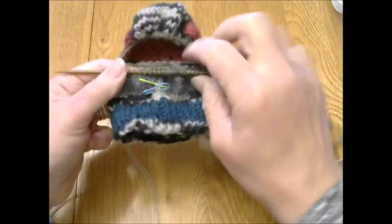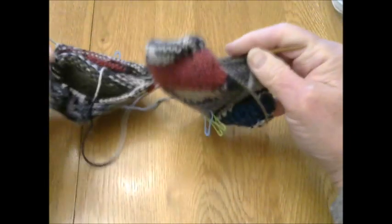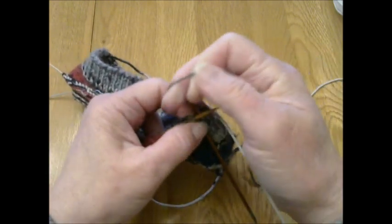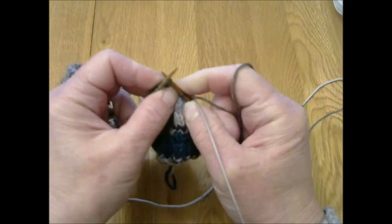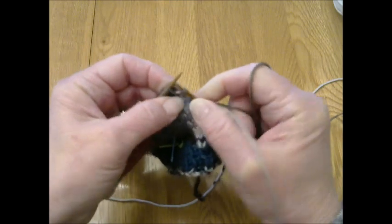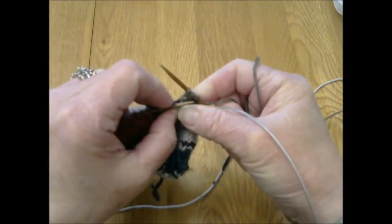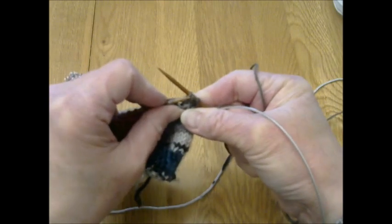I've now knit completely across both of the insteps. I'm going to turn my work, and this is where the decreases are going to take place. The first decrease will be to knit one stitch, slip one stitch, knit one stitch, and then pass over. And you're going to pass the middle stitch.